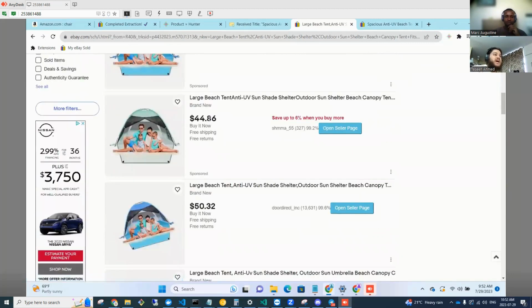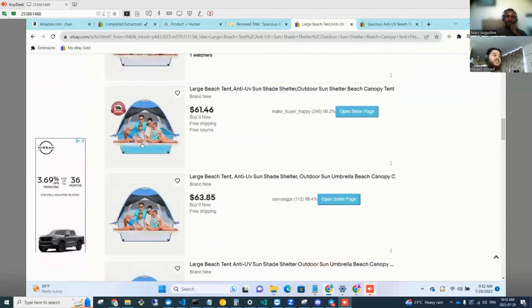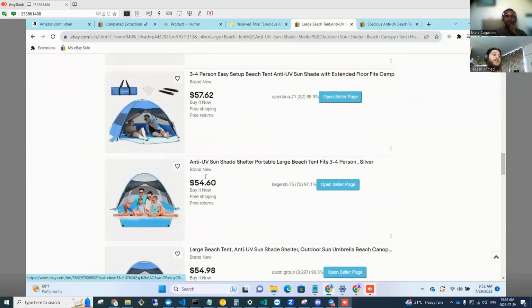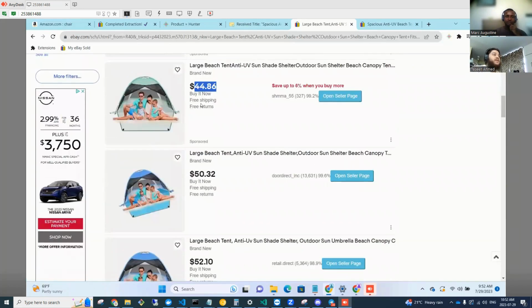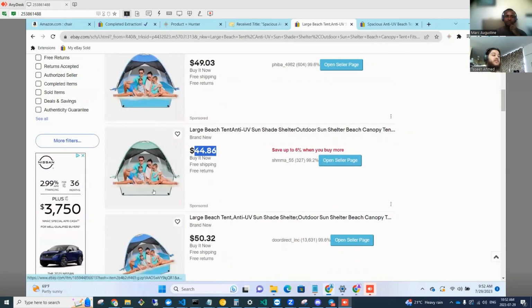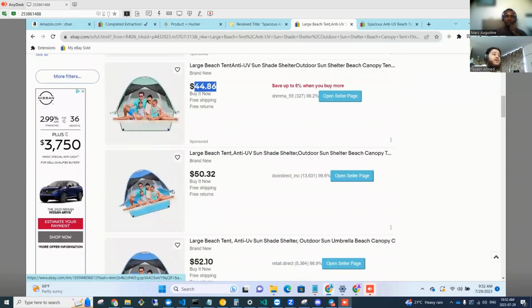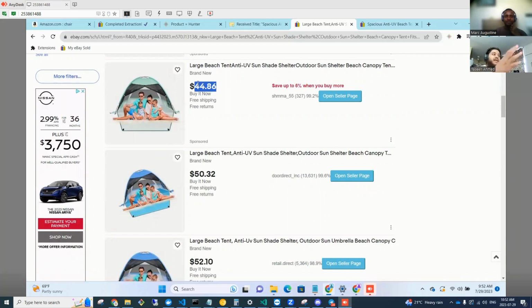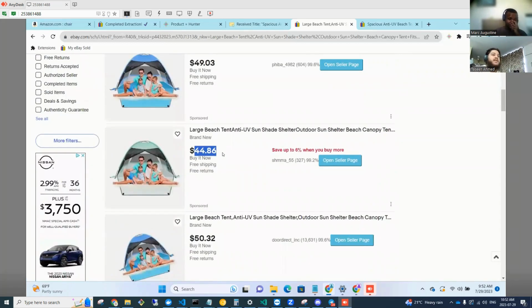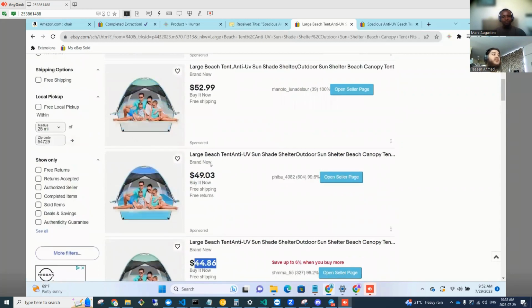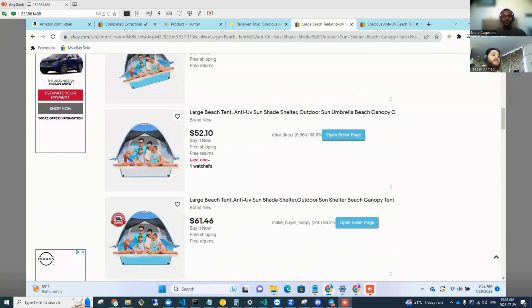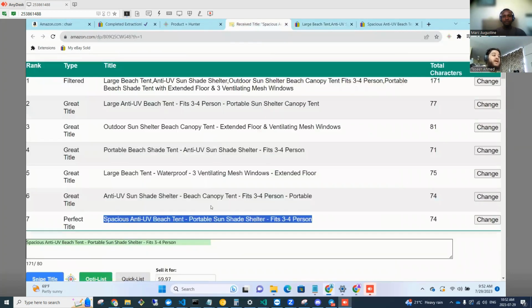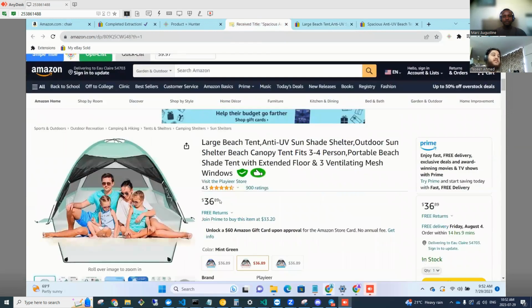What I would do is, if I'm really serious about this specific item, I'd just buy this guy who's at 44.86, because everything's generally the same. I don't like this guy, he tried to make himself a little different by inverting the picture. But to me, it's the same thing. Color or picture doesn't matter. So there's no way you're going to sell this item if you're not selling it below 44.86. And if you do that, there's not much of a margin over here.